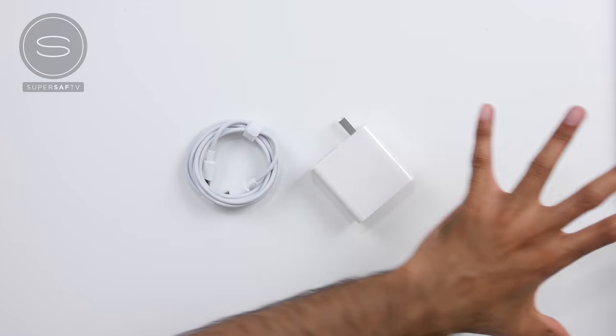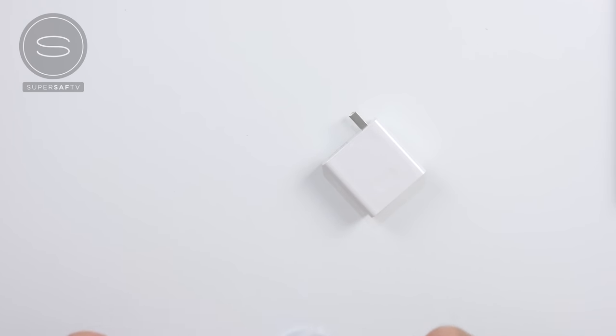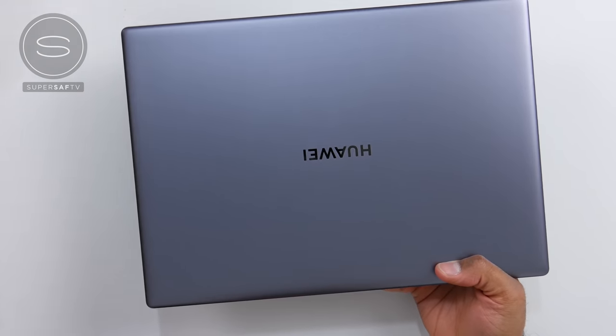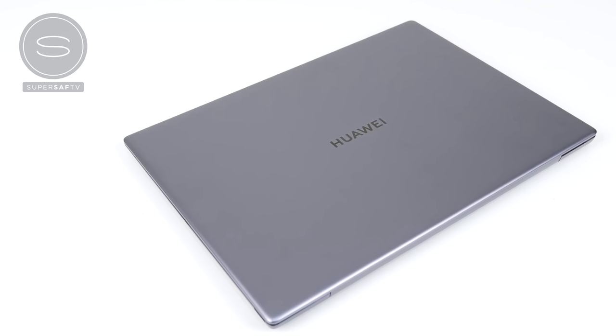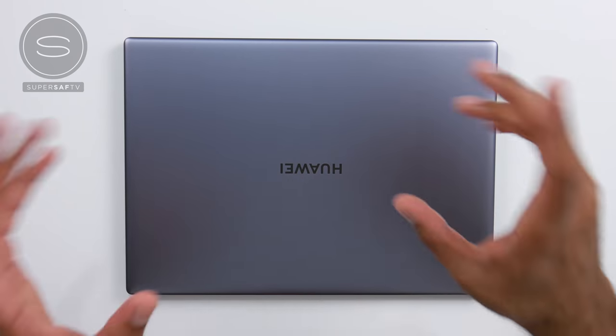That's very light. We'll put that to the side for a second to see what else we get inside the box. So as well as the MateBook X Pro, you do get a 65-watt charger as well as a USB Type-C to USB Type-C cable. Your version might also come with some paperwork and a few bits, but I've got a very early unit, so just do bear that in mind. In terms of the actual design, it's not really changed compared to the previous model. We've got the same diamond cut edges and the sandblasting, but what has changed is the Huawei logo — it just says Huawei now. Looks a lot cleaner.